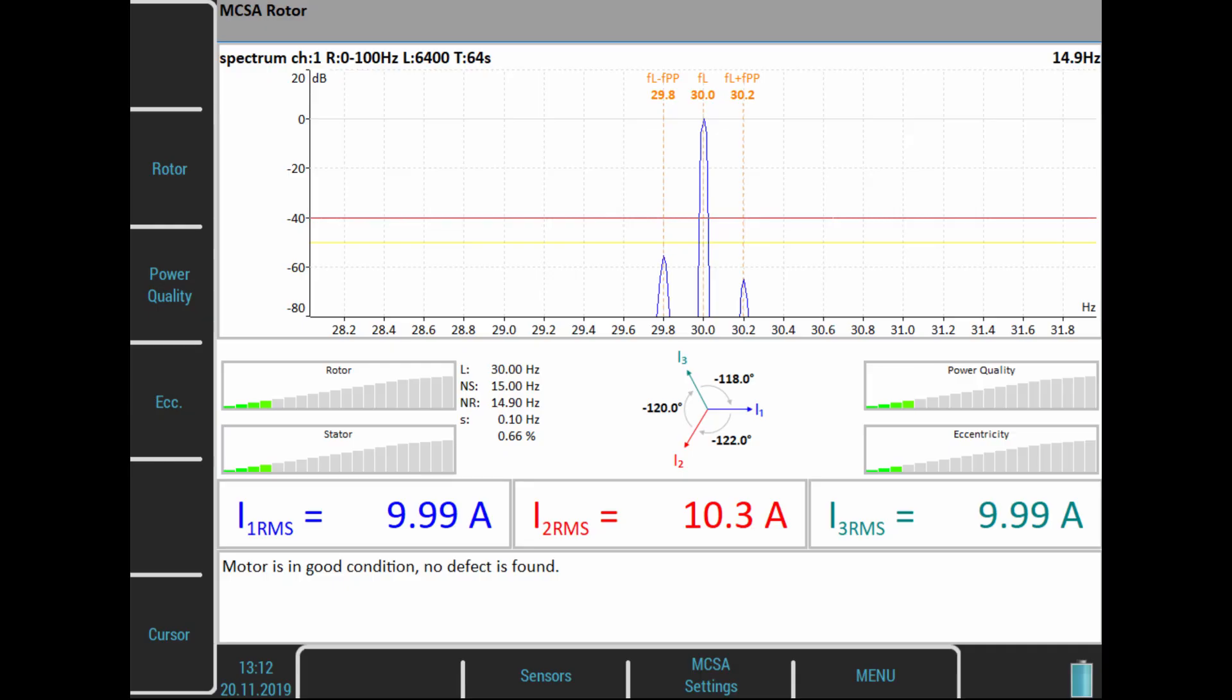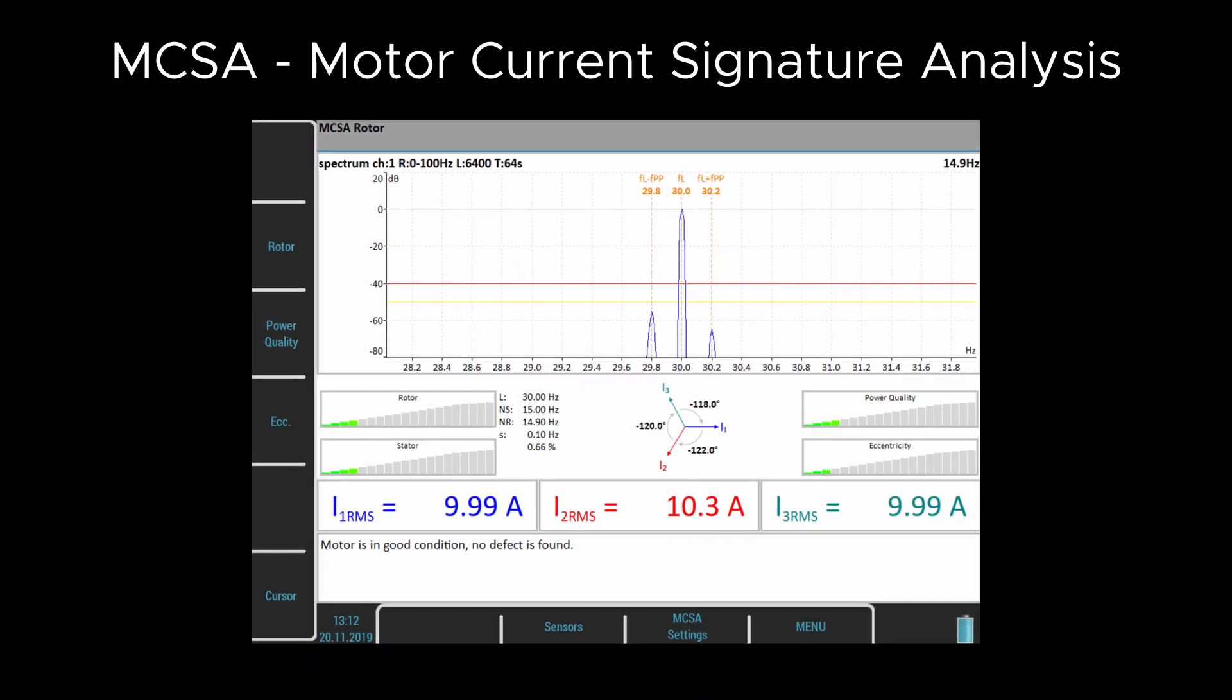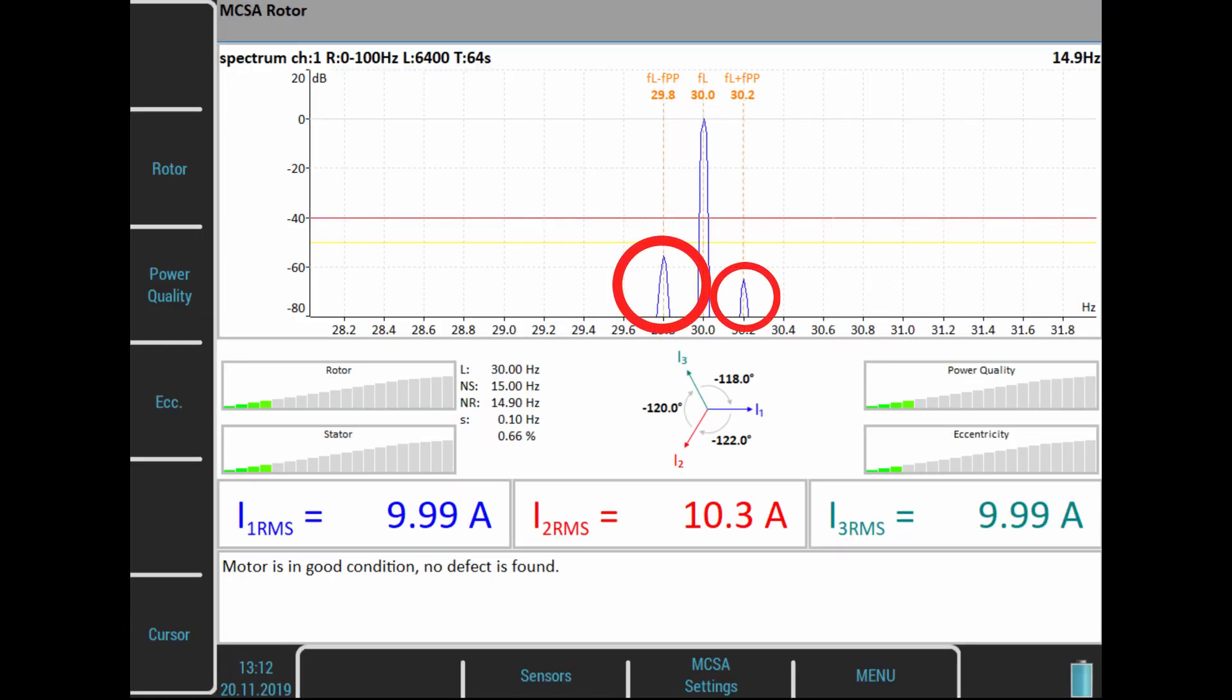Electrical and some mechanical motor faults have a unique signature in the frequency spectrum of the motor current. The MCSA method can recognize them. MCSA stands for Motor Current Signature Analysis. Excessive sidebands are created in electric motors which distort the frequency spectrum. Each fault then has its specific signature.